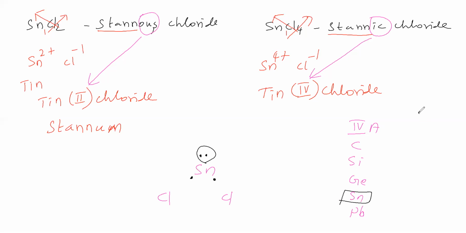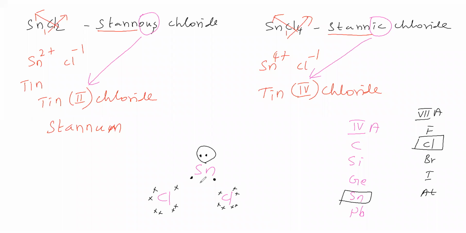Cl comes under 7th A group. 7th A group means fluorine, chlorine, bromine, iodine, astatine. This valence shell contains how many electrons? In the sense, 7 electrons. Those 7 electrons we will give in the form of 7 crosses.